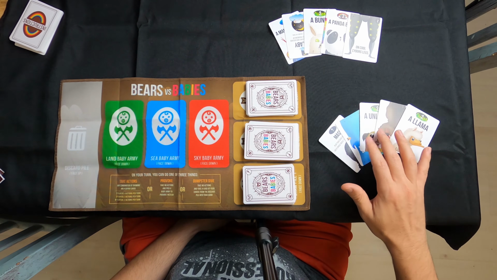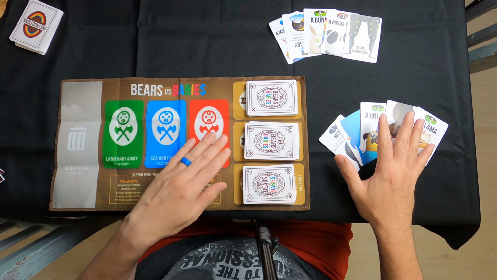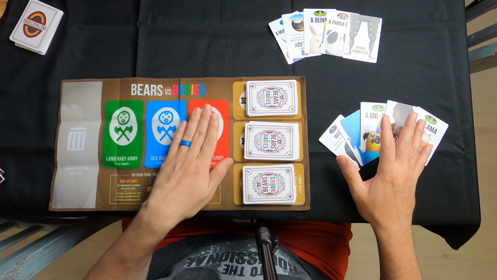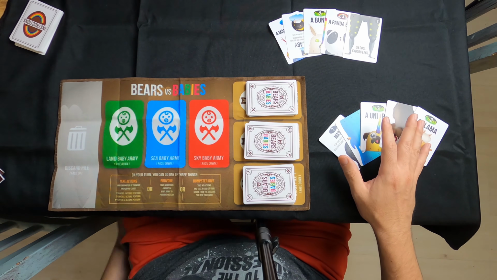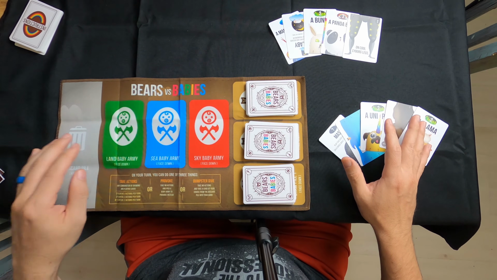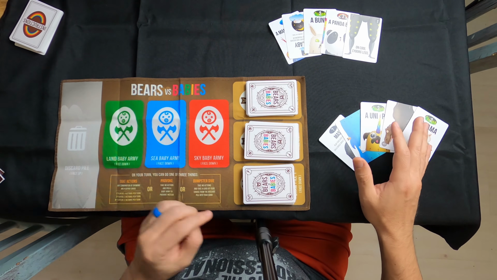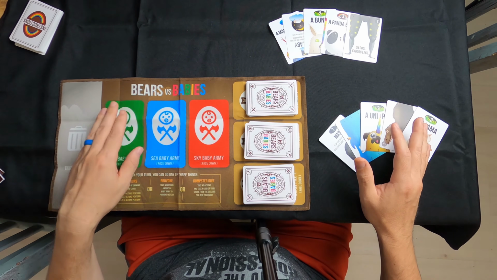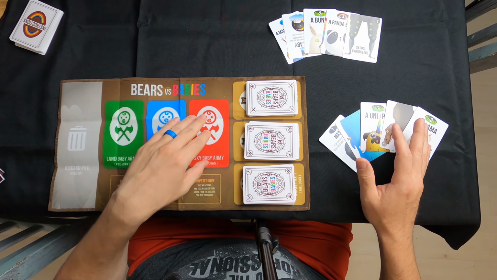Anytime you deal cards out to players, if you end up getting any baby cards whatsoever, then you flip them over face down onto whatever pile the army is. So right here on the mat, we have this lovely little mat that they provide you in the game. You have a land baby army, sea baby army, and a sky baby army. And these are the collection of babies that build an army of each type.